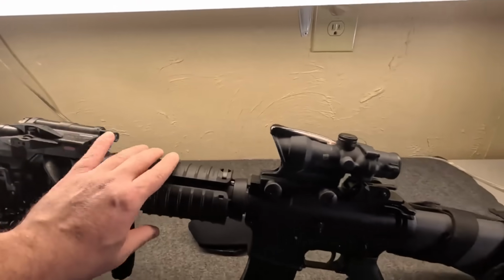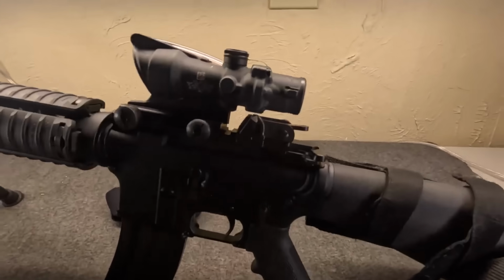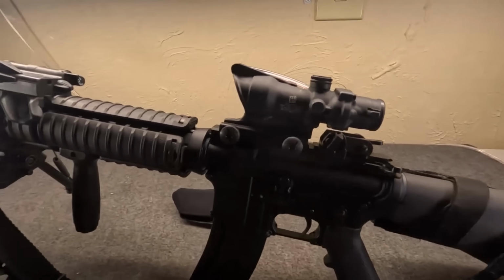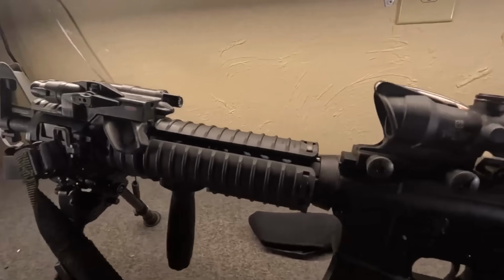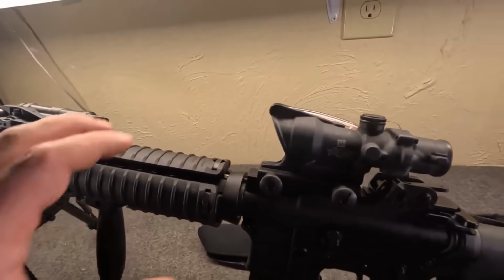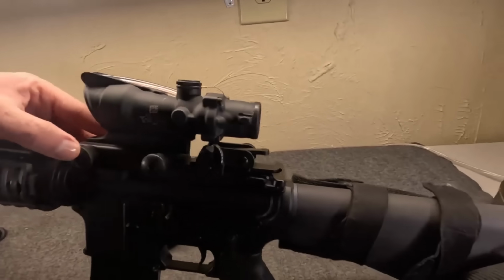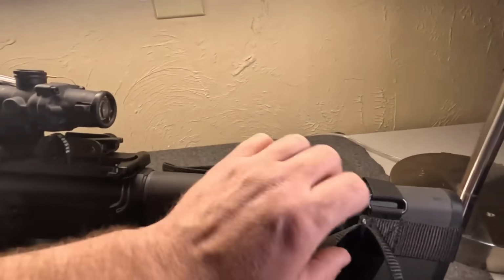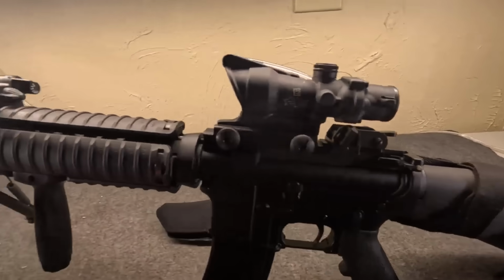And here's the other side. You note that it does have the ambidextrous safety. That became more and more common and even a factory part as time went on, as militaries around the world decided that lefties were in fact not directly descended from Satan. And yeah, cleaning kit in the stock, pretty well standard gun.